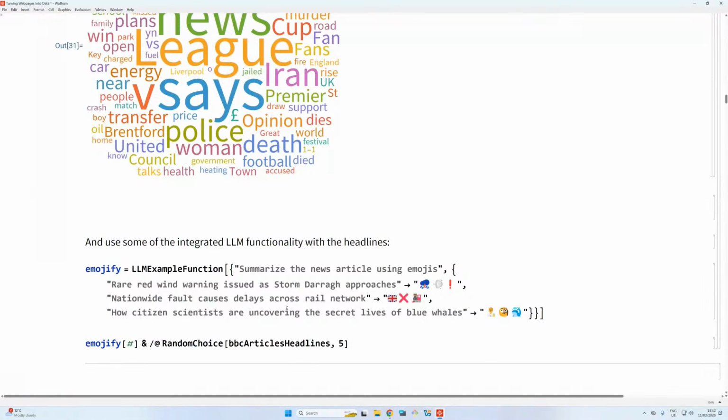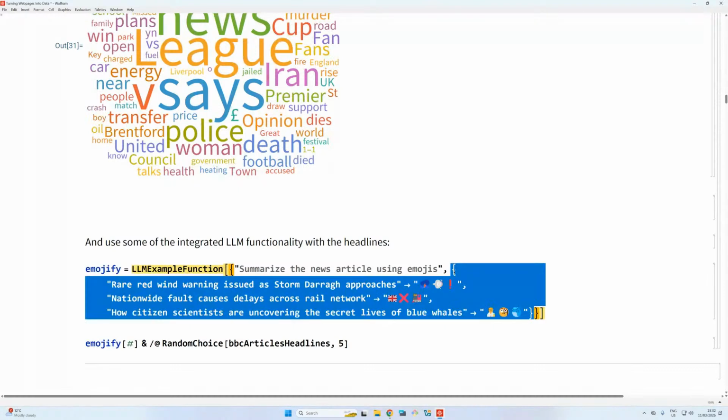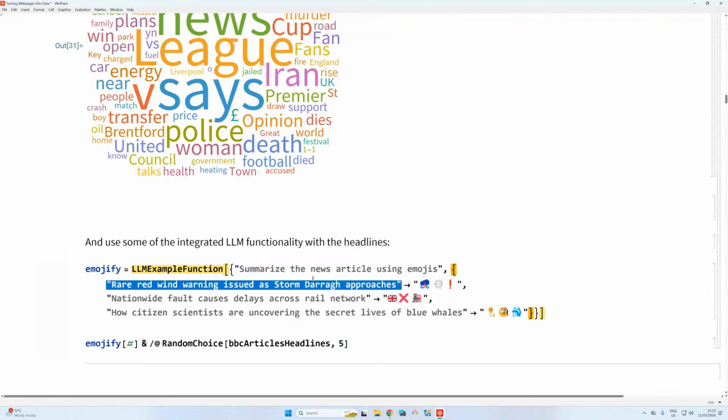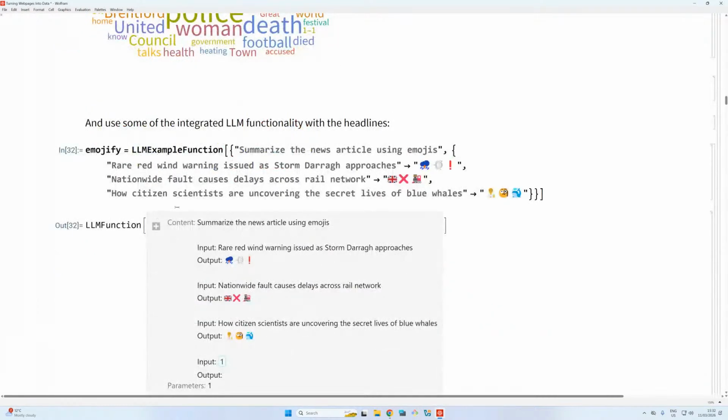So here I'm providing these as my examples, like, if I have this news article, what kind of emoji I wanted to see. And also, there's a train delays. So in England, there's no train. So yeah, now let's give it a try.